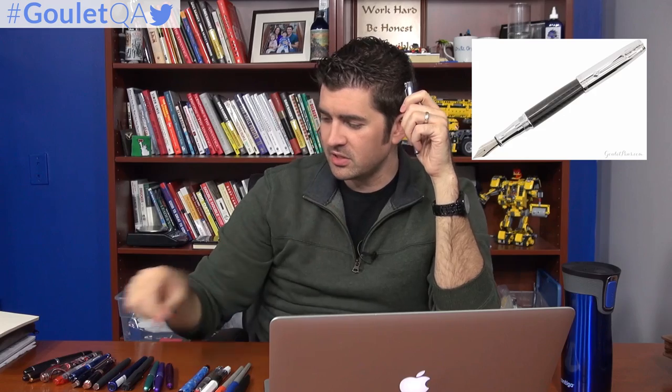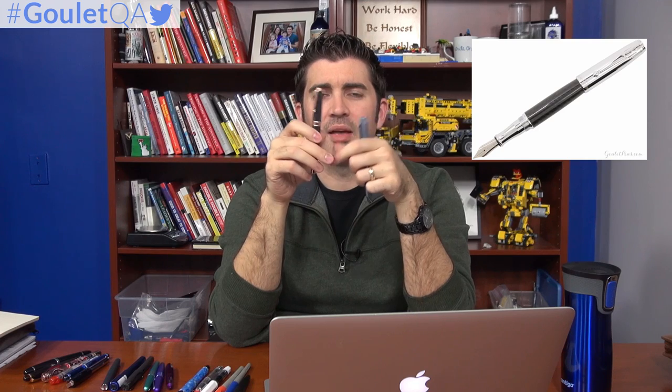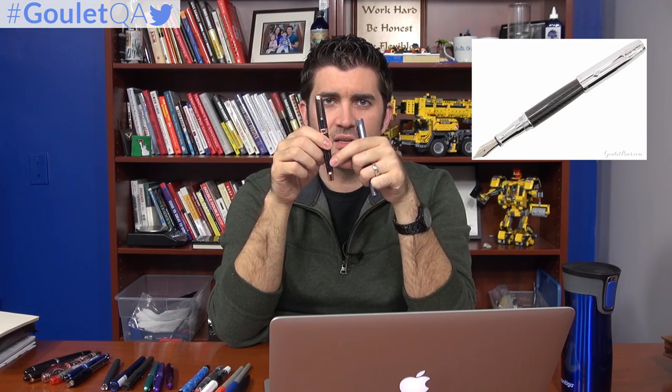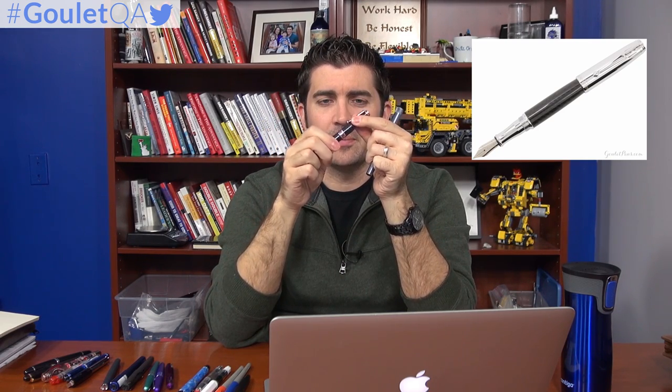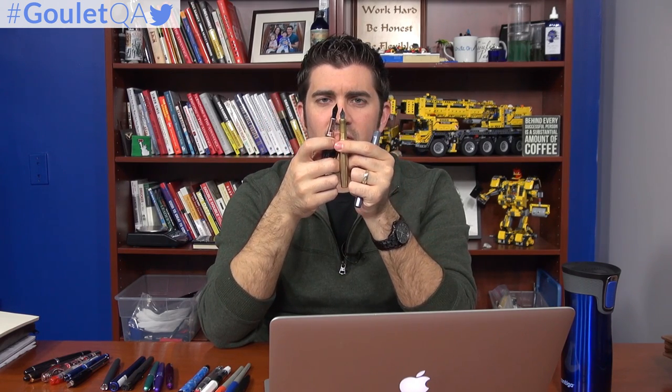Durability, okay, none of the pens I'm going to talk about here is as durable as Karas Kustoms. I can pretty much say that. On the Invincia, this is the Invincia Deluxe, but it's just similar. It's just carbon fiber on the cap as well as the body. The regular Invincia just has carbon fiber on the body and not the cap. So both screw cap. The nib size is going to be a little bit bigger on the Invincia. It's going to be the same size as the ink nib. The ink nib is kind of inset into the grip, so that is going to change the way that it feels just a little bit.